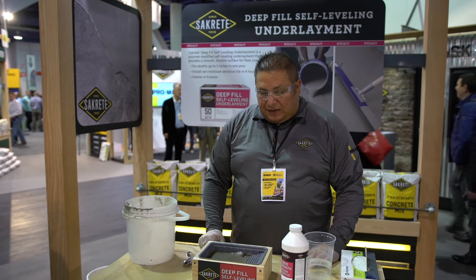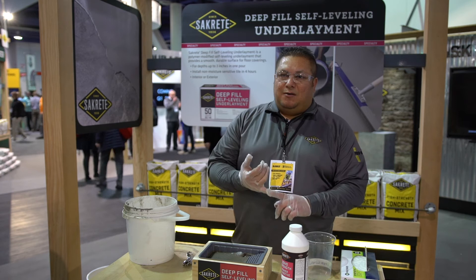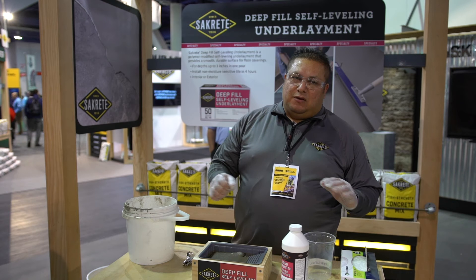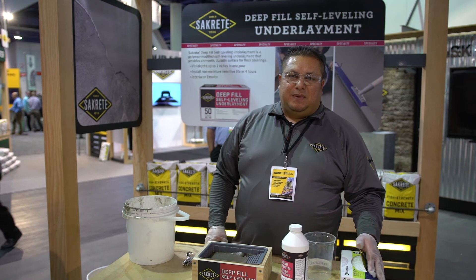I think it's very simple to use. At the end of the day, it's something anyone — from a homeowner to a commercial mason — can do a pretty good job with. It's easy, mixable, and works well. It's self-leveling, so that helps out. You still do a little bit of trowel work if you're looking to even out some edges, but it should be easy to work with.